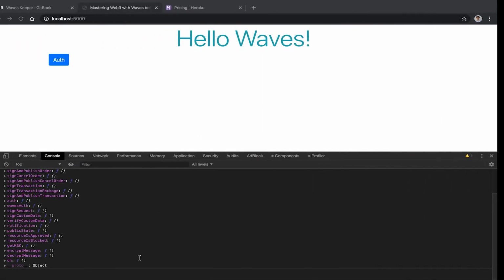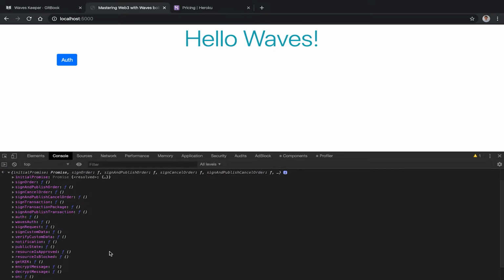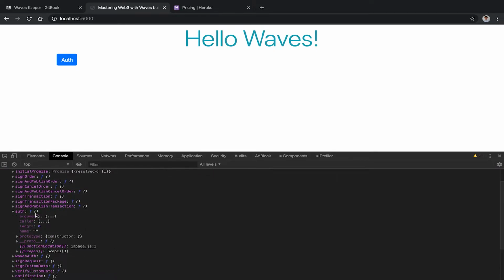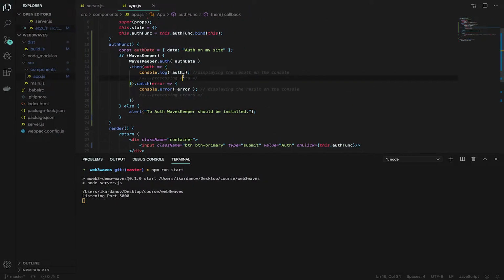That's pretty simple. Here you can see all the available methods for Waves Keeper. One of those methods is auth. So in our case, we will run this auth method, and this auth method requires some data. Why? Because the user will actually sign this data, so later in our application, we can verify that this address actually belongs to this user because the signature for this string was correct.